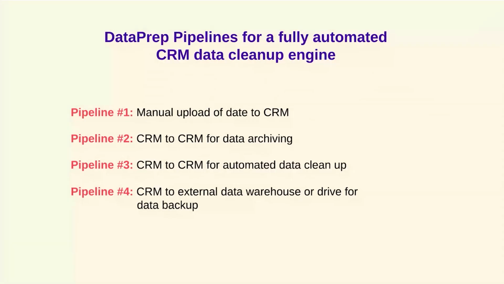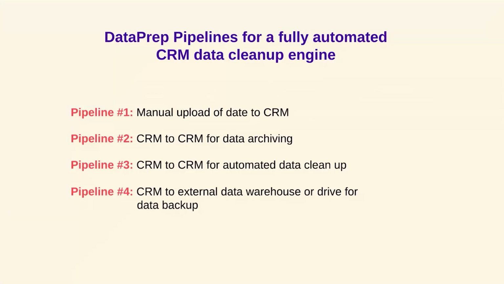Pipeline number three is bringing the data, enriching it, like I told you, adding all the additional information, and then pushing it back into the CRM itself. So it is automatically going to clean up your data and enrich your data, and that pipeline is going to keep getting active. As and when new data comes, it's going to be cleaned, enriched, and then pushed into your necessary destination. And pipeline number four is for when you want to back up your data.